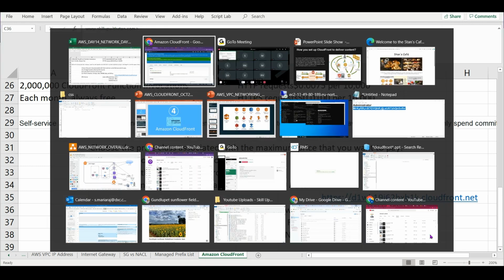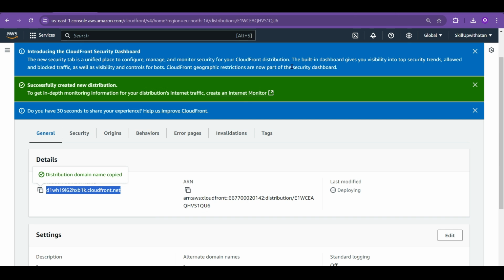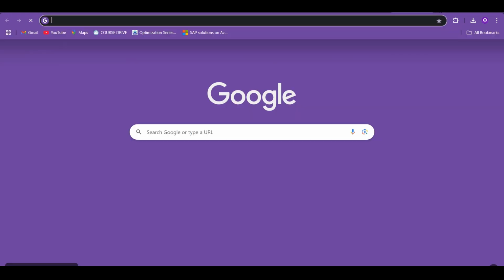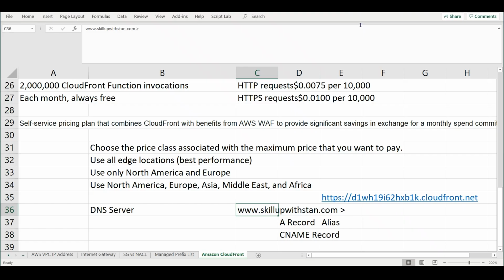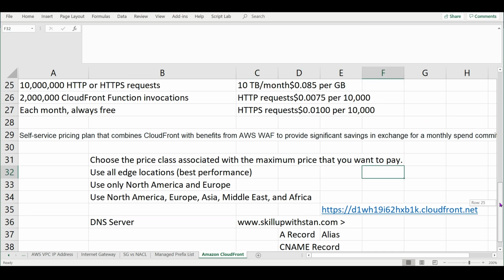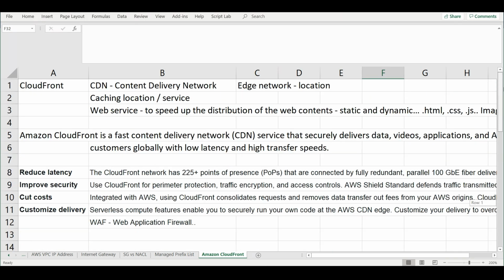That is possible. So now, after the deployment is complete, successfully created the new deployment, it will take some time. You can first go and check it from your local machine. Okay, it is still going on, so give it some time. At least it will take 2 to 3 minutes. And once this is done, you will be able to access the same website from different geographical locations at the same latency, at the same speed.